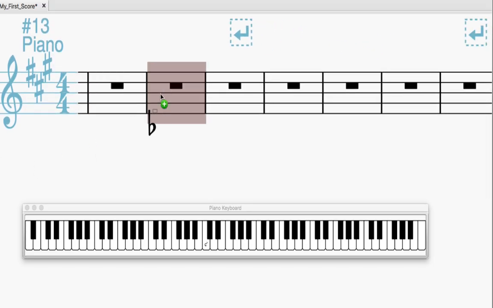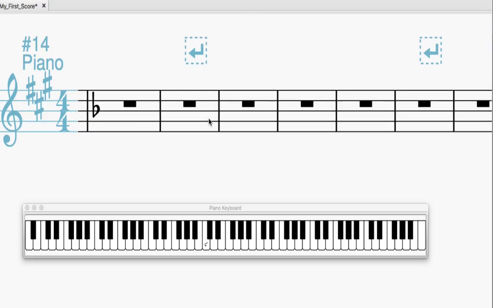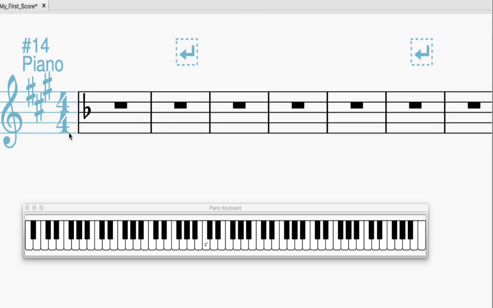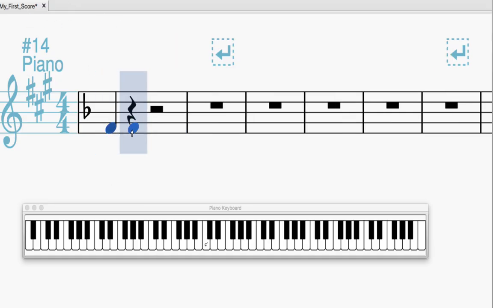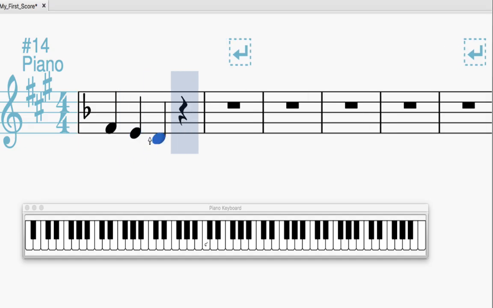Let's do another one. Let's do F. Okay, this is the key signature of F. So how do we figure out the relative minor of F? We're going to make an F, and then we're going to go down 3 to D. So D minor has the same key signature as F major. They are relatives. Another way to say that would be the relative minor of F major is D minor.